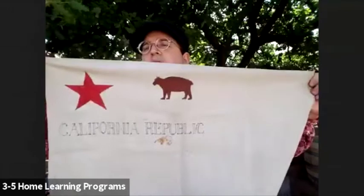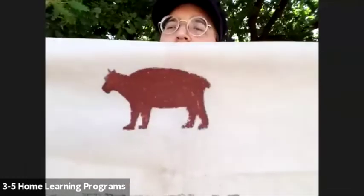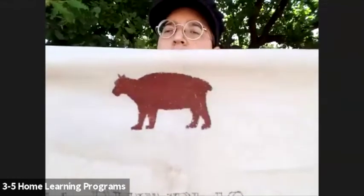And William Todd, the nephew of Mary Todd Lincoln, designed the bear flag. It's got a red star, and he writes California Republic, that this was to be the name of the new nation. He also put on the flag a ferocious grizzly bear. I think William Todd was a terrible artist. William Brown Ide, who later settled in Red Bluff, where Adobe State Park is today, proclaimed himself president of the new republic because he was the only one there that could read and write and drafted the California Declaration of Independence. Stay in school, kids.